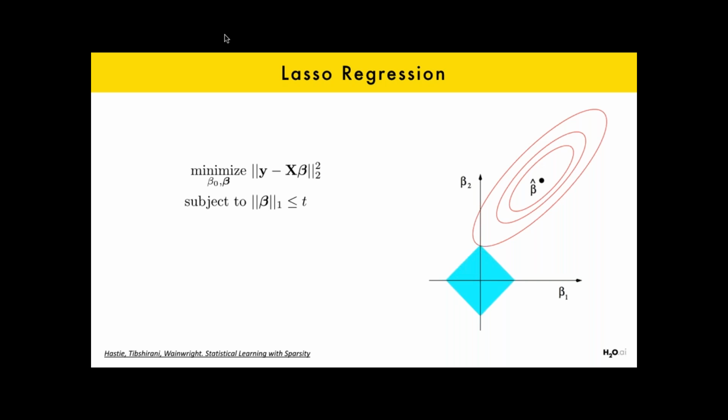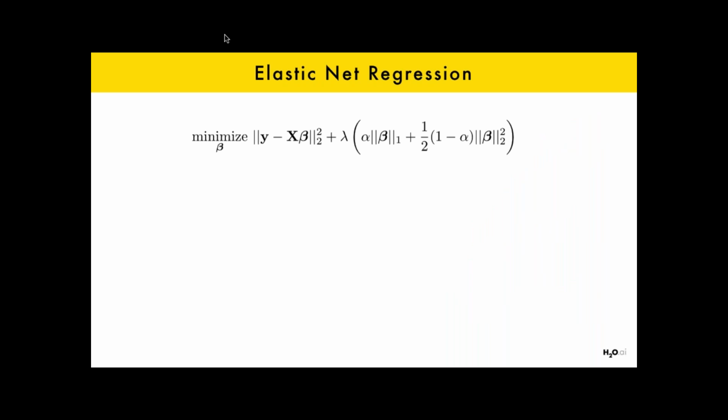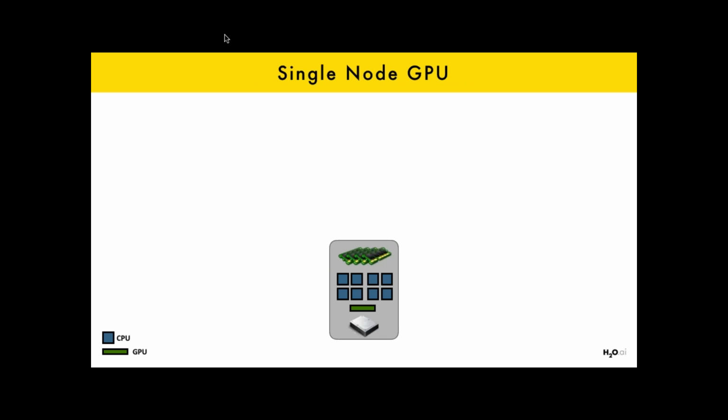And this penalty can come in many forms. It can come as an L2 norm in the case of ridge. If you do a lasso, it comes in an L1 norm, and they have different properties. I'm speeding up because we're about at time. The general gist is you're going to have this form: the regular least squares term, and then a term that mixes your L1 penalty and your L2 penalty. And so I have these parameters, alpha and lambda, that I have to pick. Alpha says, how much should I give to the L1 penalty, and how much should I give to the L2 penalty, right? So for example, if I made alpha 0, the first term goes away, and I only get an L2 penalty.